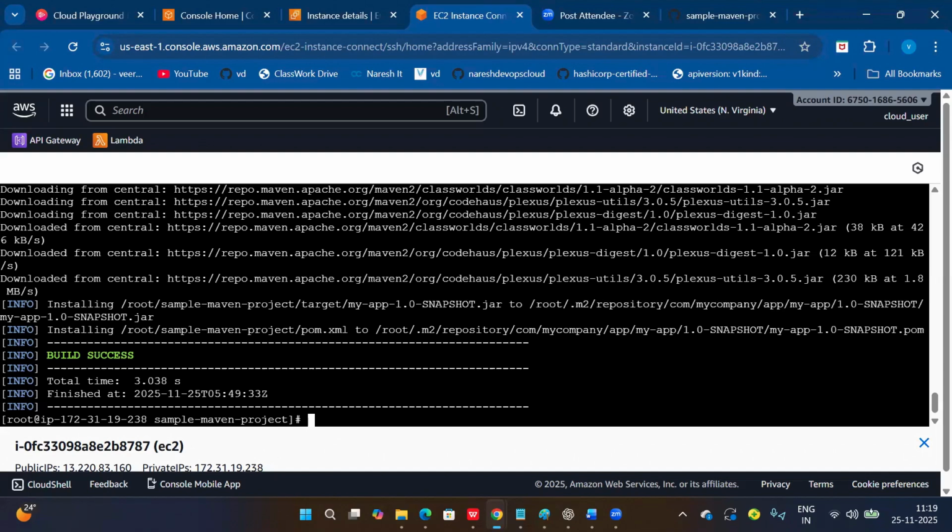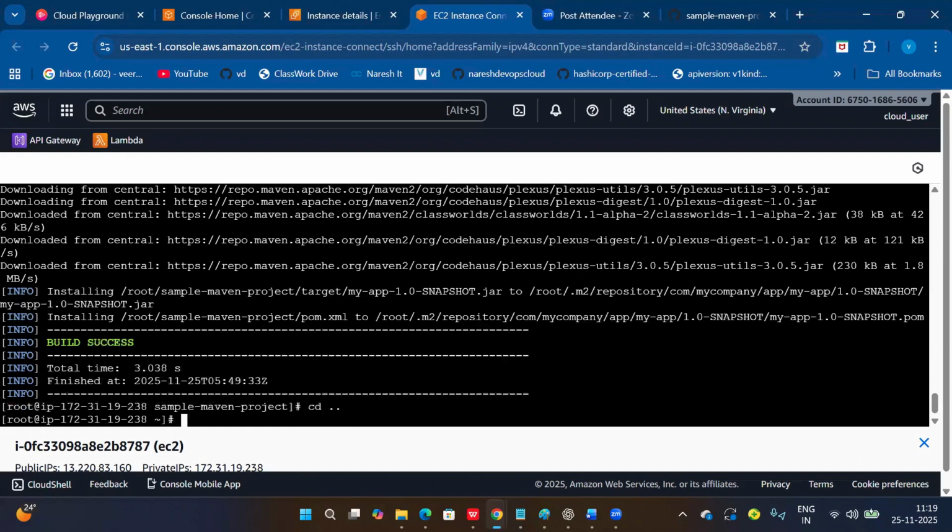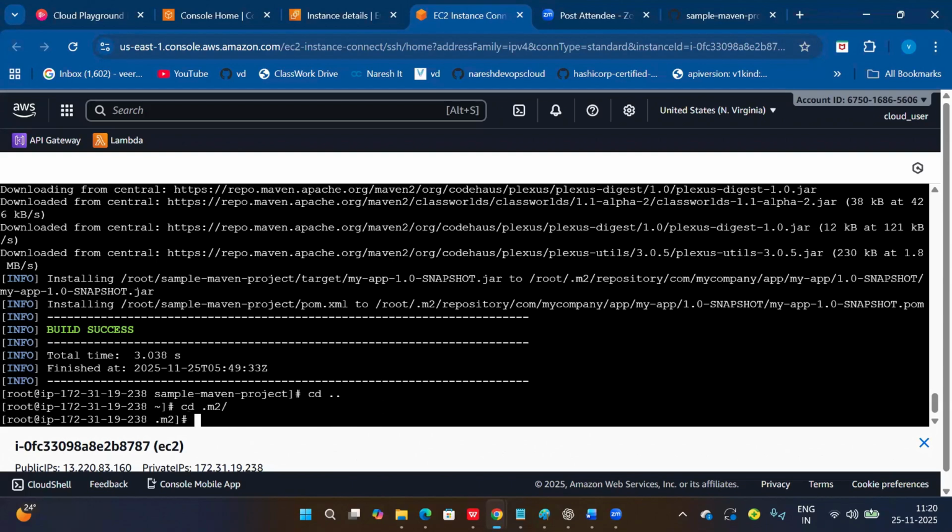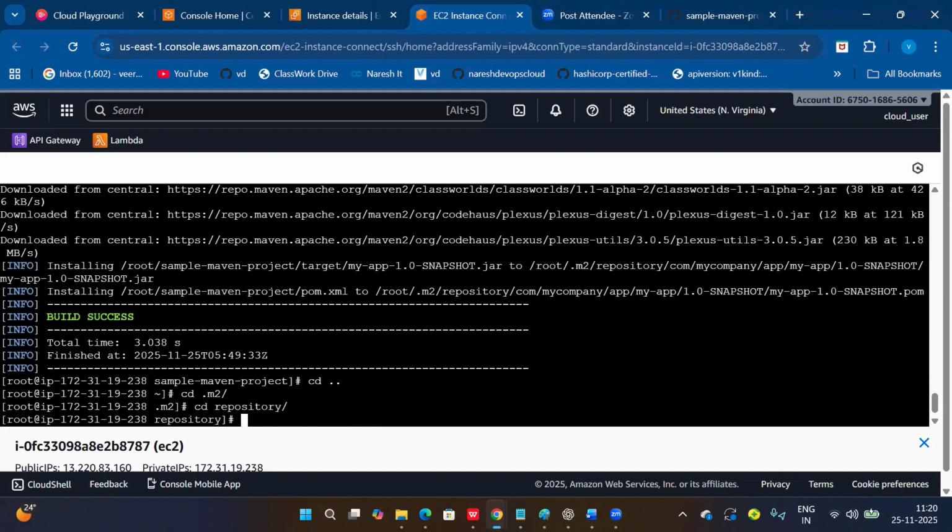Okay, let's check where to go first. cd root, install root, already .m2. Okay, and repositories. So here only I'm checking. Yeah, so you can take it directly also.